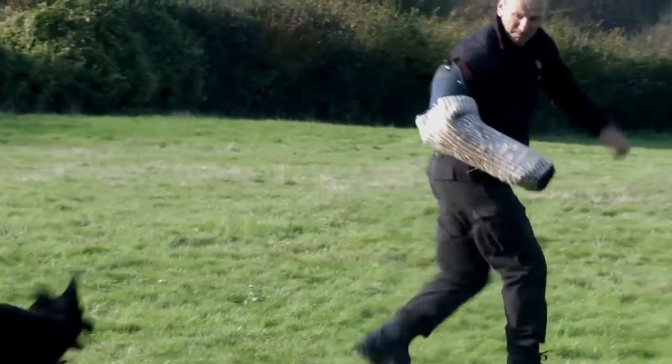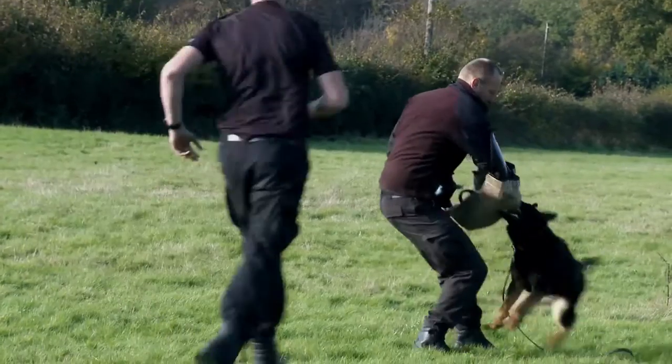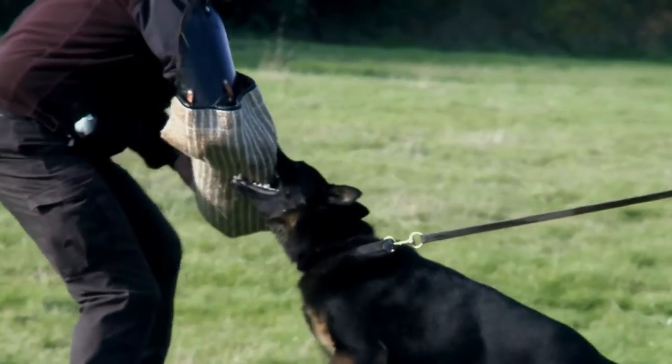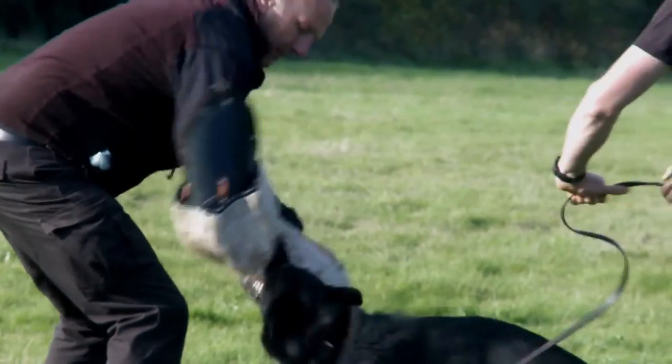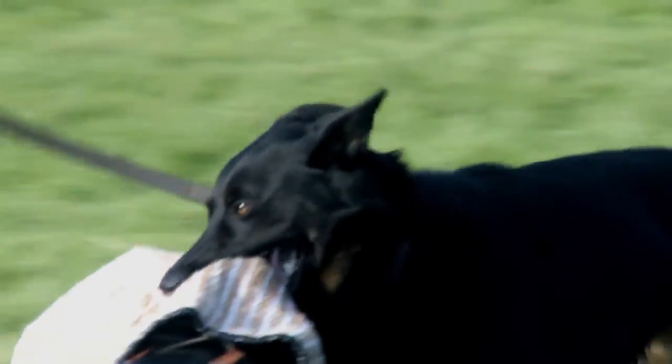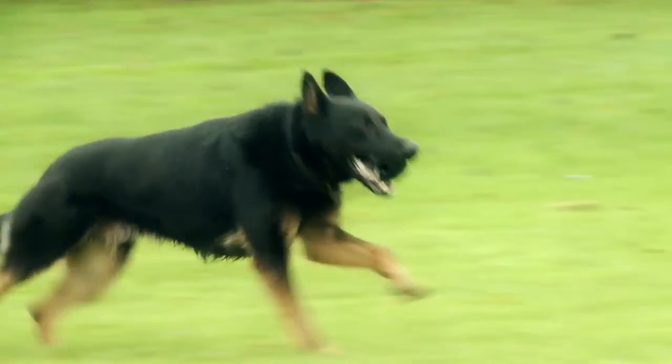This time Ray's now going to drive backwards and send the dog. Good take, very good take. Anthony's now going to get the lead. A bit of tension on the lead now so the dog has got to maintain that grip. He gets to win the sleeve now — he can trophy that around because that's what he's done, he's won that sleeve. Good take, very good.